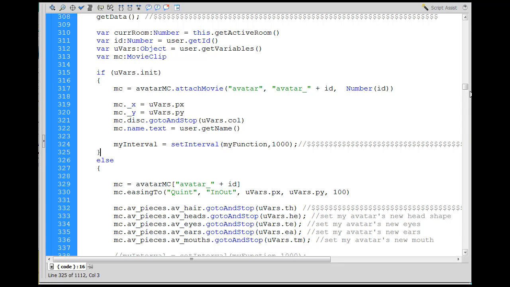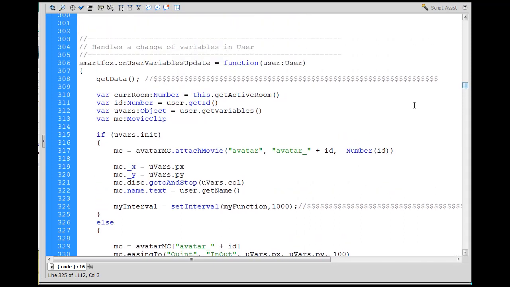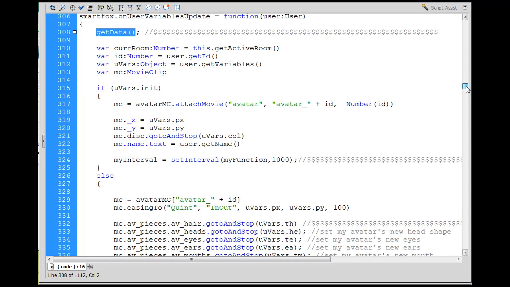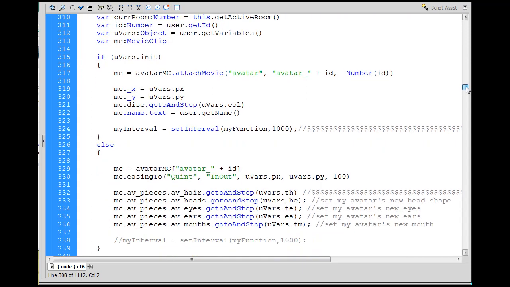Of course, to get the hair and the eyes and the ears, I made sure that there was a get data call happening right ahead so that I'll have that data from the database handy. Okay, then you see after that if statement, this is if the variables have been initiated.